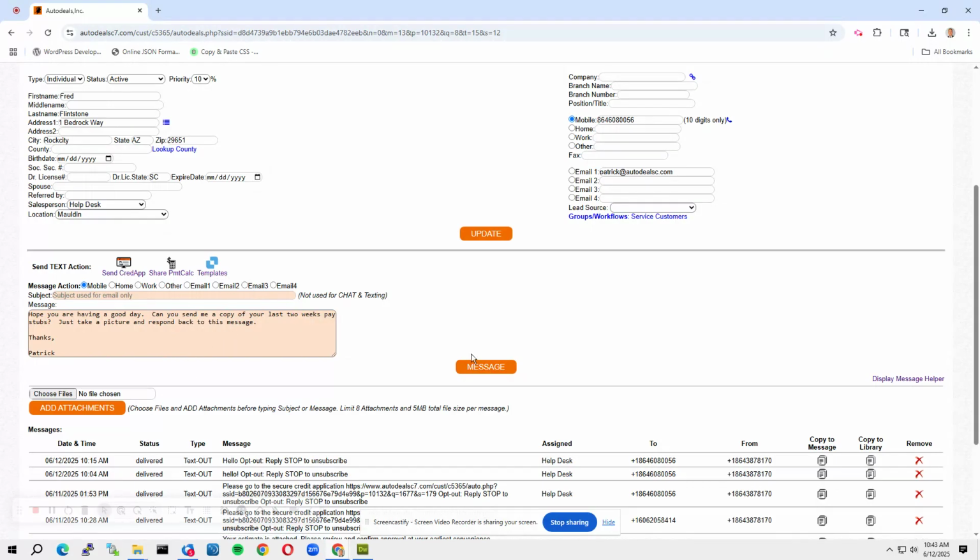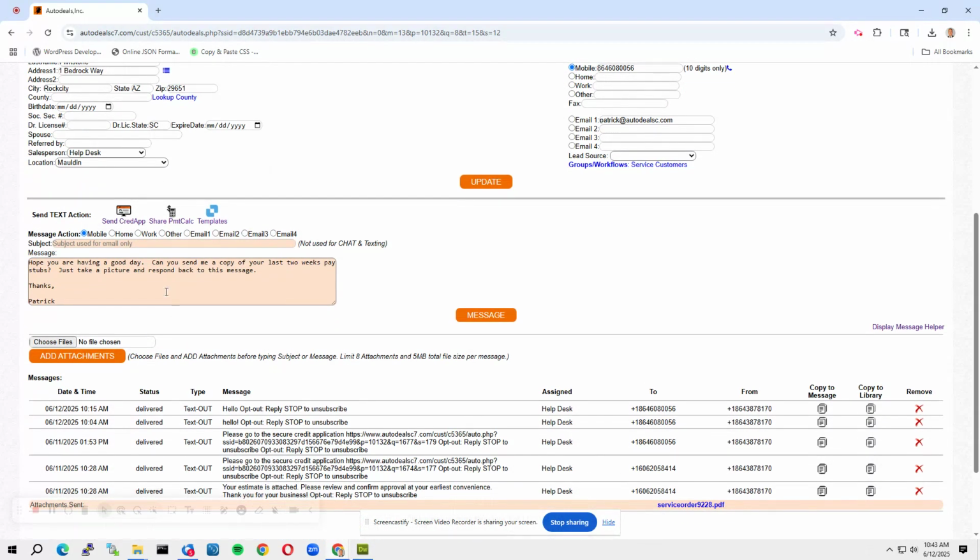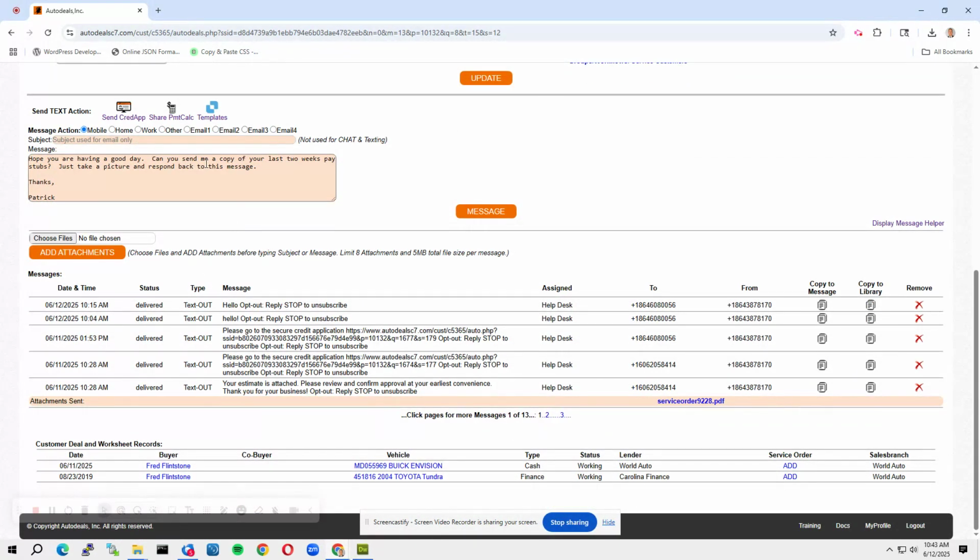Now, the difference here is that the Message Helper is going to help you manage and create basic text emails that you can create on the fly that are very easy and powerful. That's a little bit different than the templates. The templates are the HTML high quality color messages that also can be created, and that's a little bit different process. But the Message Helper is the original text library system that's readily available and easy to use.